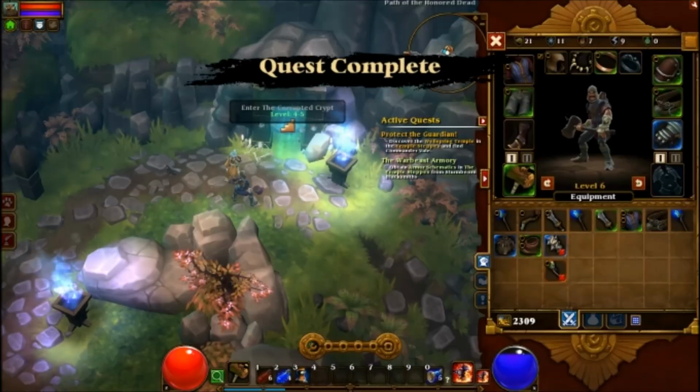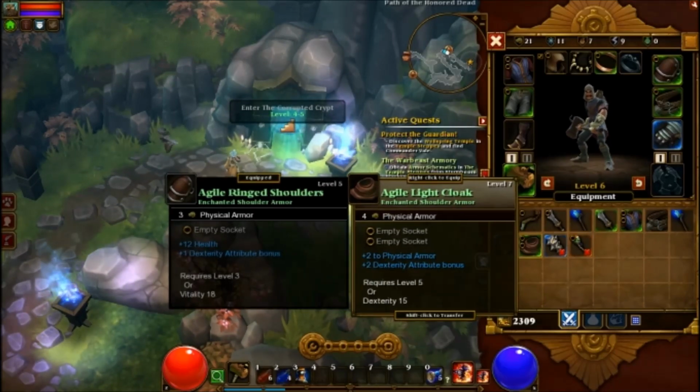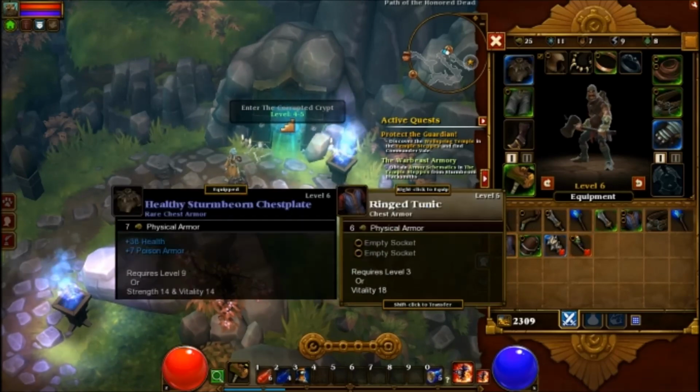Alright, let's look at our loot one last time. Did I get anything interesting? Not really. I got this. I can trade that out. I can trade this out.